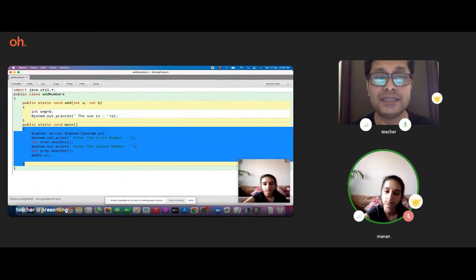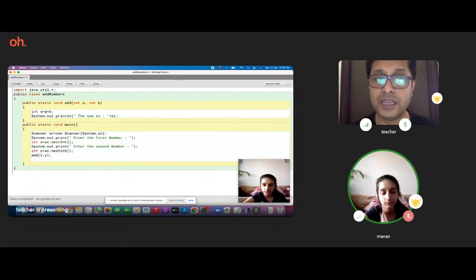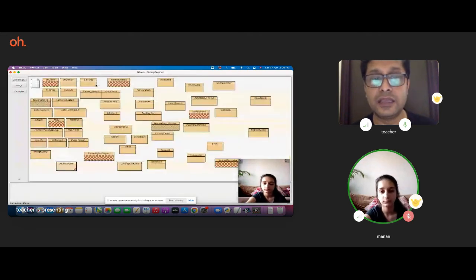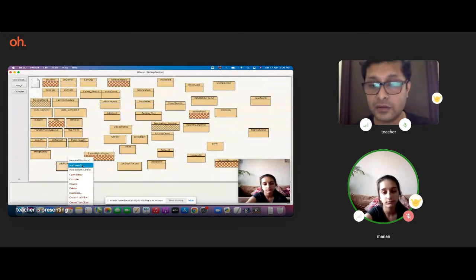So S is equal to A plus B. Now we add the values of A and B, and we print it over here. But over here we are calling this add function, and it has to be the same name. I mean, it has to be identical. Like you cannot write capital A over there and call it with a small letter.